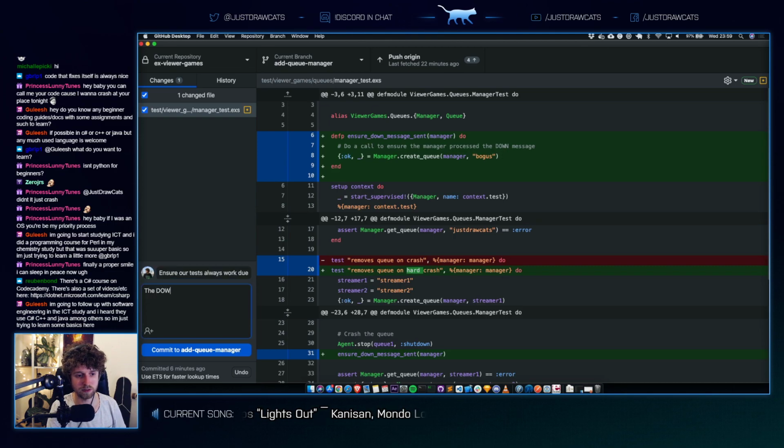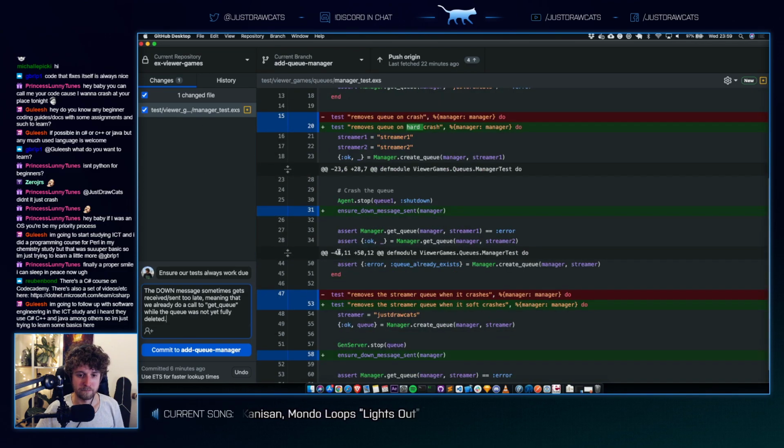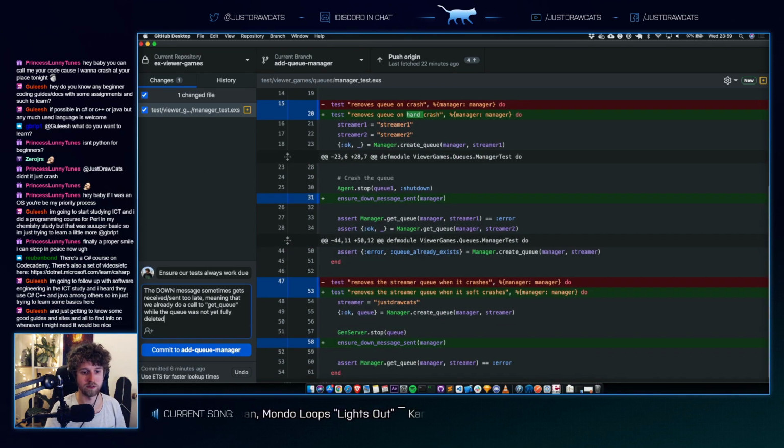The down message sometimes gets received or sent too late, meaning that we already do a call to get queue while the queue was not yet fully deleted. Fully cleaned up.